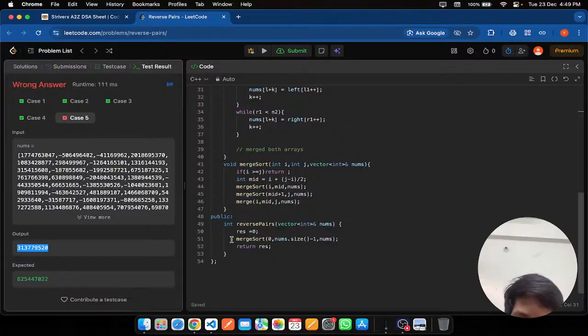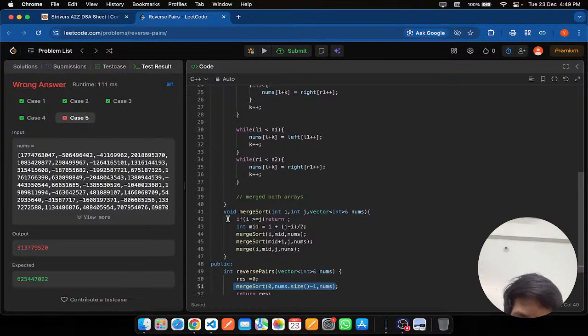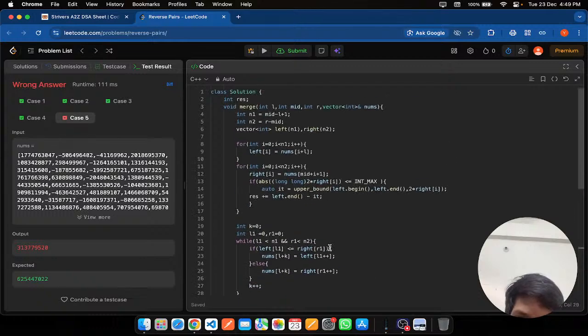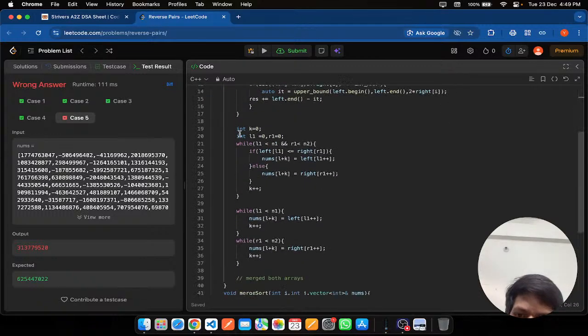Let me check. If i is greater than or equal to j, we will return. I'll take j minus i divide by 2, and I'll go for i to mid plus one to j, and then we will merge here. It is perfectly fine. I'm just calculating n1, I think the problem is in this. Its k is 0.